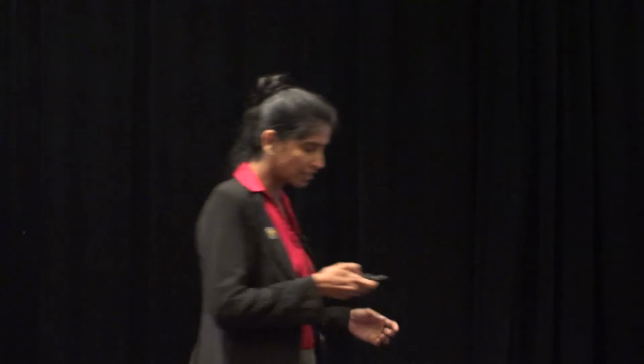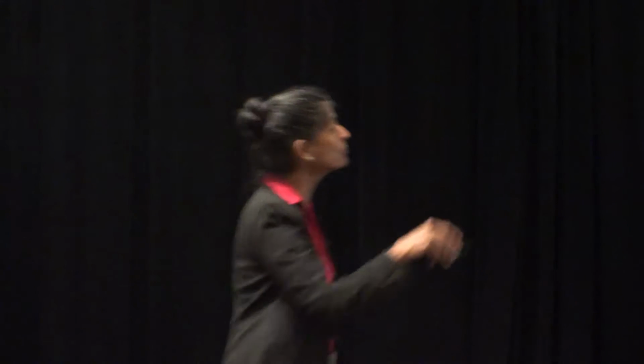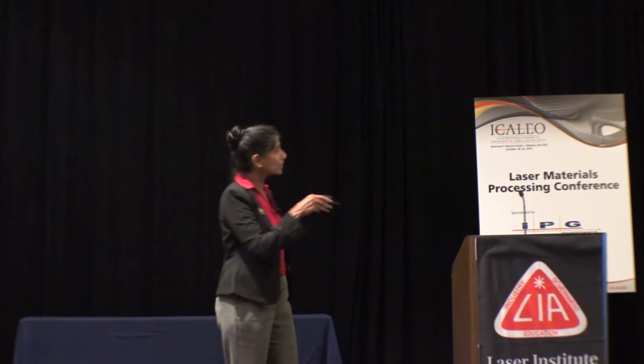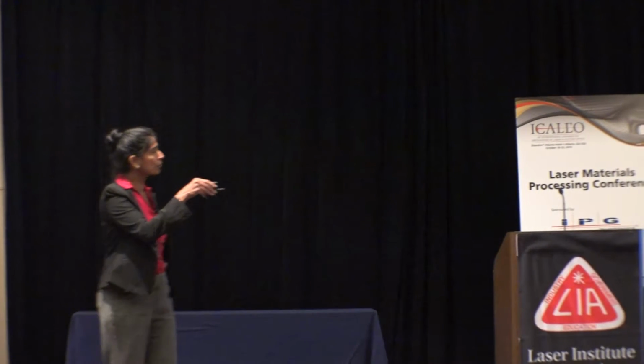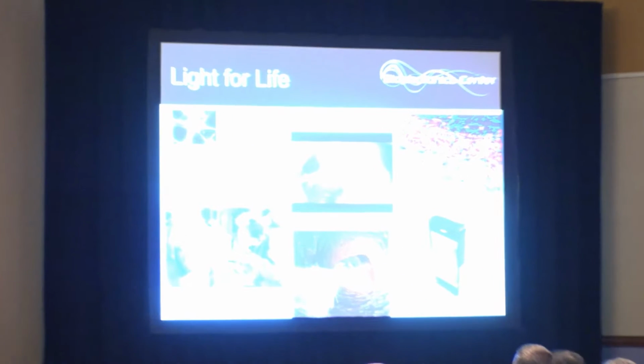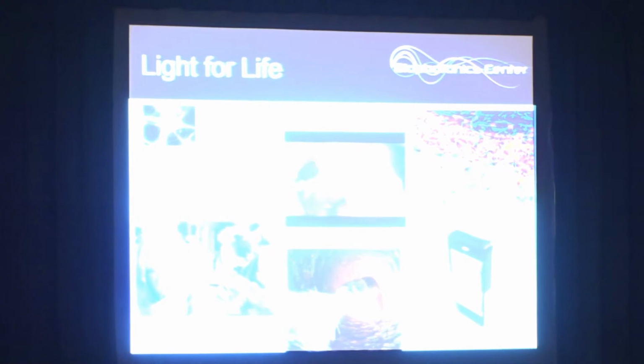But there are some problems that are more amenable to optical solutions than others. So when I talk in the context of light for life, you heard stuff up here. You heard about vocal cords with multiphoton microscopy, imaging from your labs, as well as welding nerve cells. That's what you heard thus far. But there's more that you can do with light and lasers in biomedical applications. Some of what I'm going to talk about is what's down here, which is to look for things, identify and detect them, and see what happens to help the surgeon do a better job.